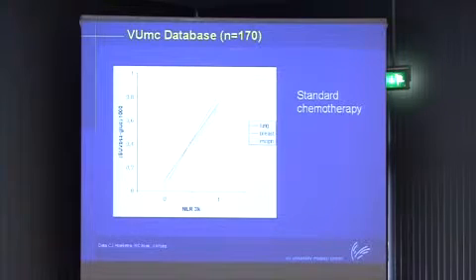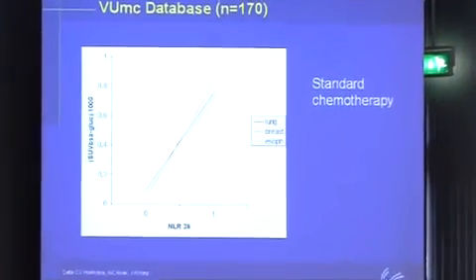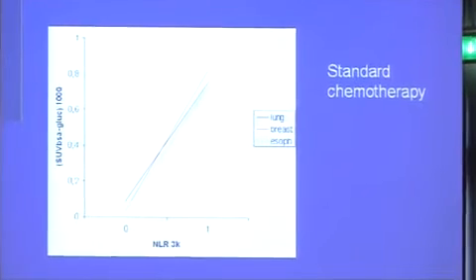The good thing is that if you correlate SUV from a static image to glucose metabolism obtained with a dynamic technique, you have a very good constant relationship between the two. Here you have a database of 170 patients with lung cancer, breast cancer, and esophagus cancer, and you can see that the relationships are all the same. These include scans before and after one course of standard chemotherapy. This is a validation that measuring single image uptake is valid for this particular type of response monitoring.